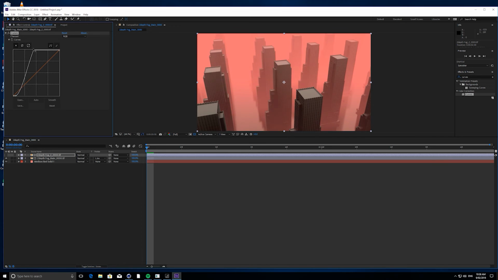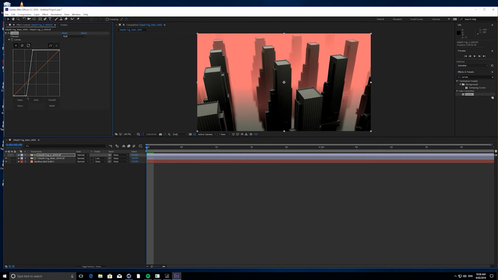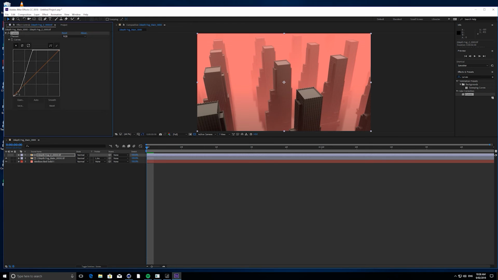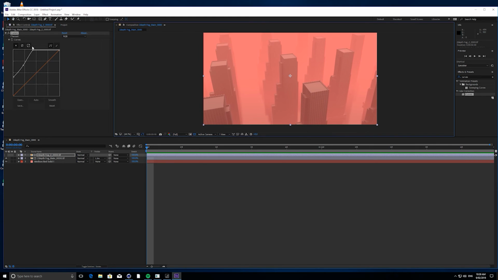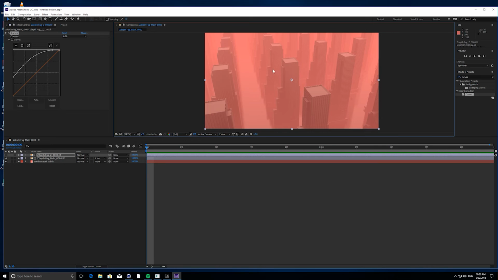So if you want thicker fog in the background, just drag that highlight value over. If you want brighter buildings in the foreground, less fog distance, like if you want a wall of fog that's just kind of coming into your scene, you can drag it like that. Or if you want fog across all of your scene, you drag this bottom one up so that the front of the buildings will actually have fog over them now. And then the back buildings, you drag that back. So we've got that nice gradient of fog.